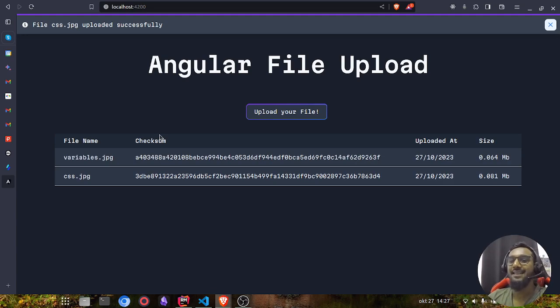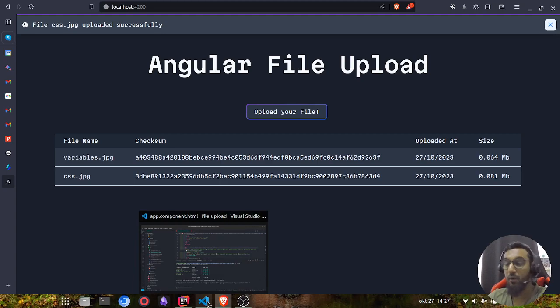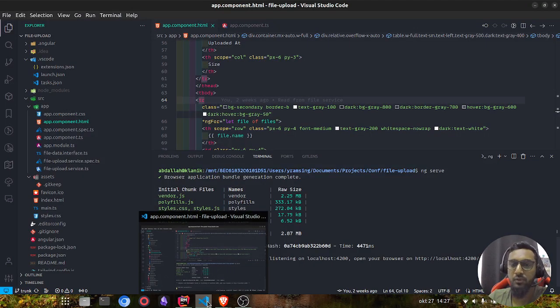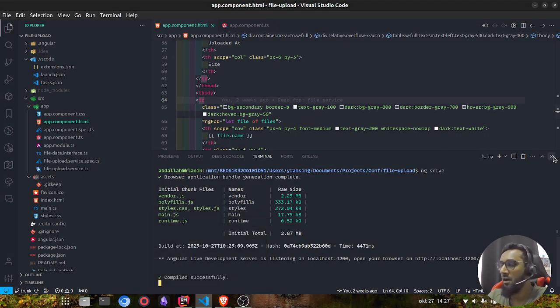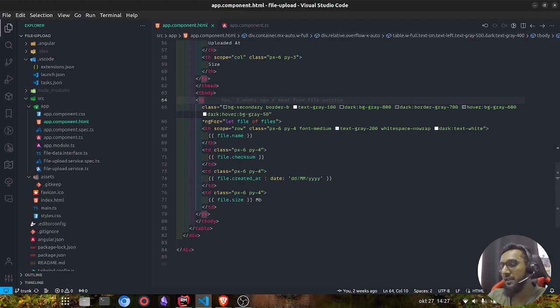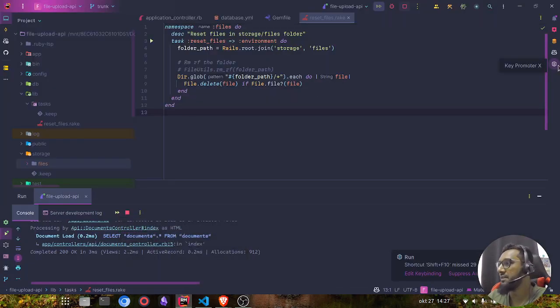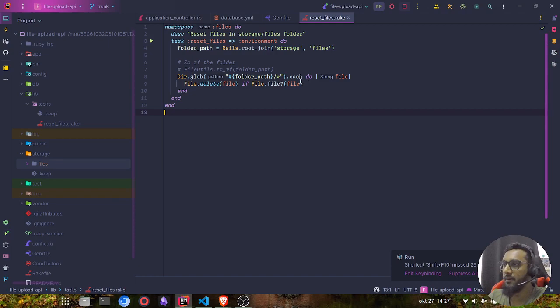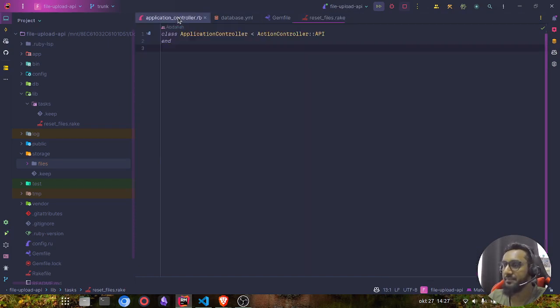Alright, so it's working. Let's just have a look at the code to see how we did that. We call that a code walkthrough. Okay, let's start with the easier part, the backend. So what does the backend do? Right now, the backend, start the project. So this is an API only backend I've created very easily with Ruby on Rails.